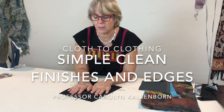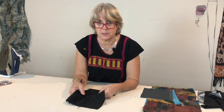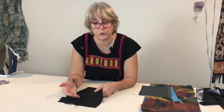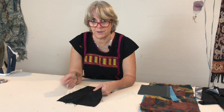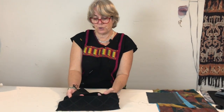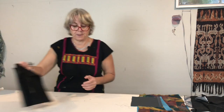So we're going to look a little bit at some things that can make construction a little bit easier, especially on this project where you cannot cut curves and you can't cut anything off. These are ways you can slice into things but still have a finished edge. So let's say you want to slit, but you're not allowed to cut anything except rectangles and squares. I'm going to show you how to do this, which is pretty easy. There's a trick to it.